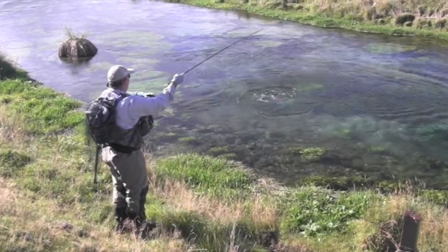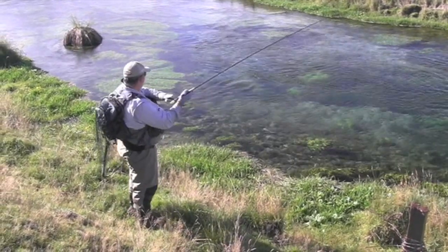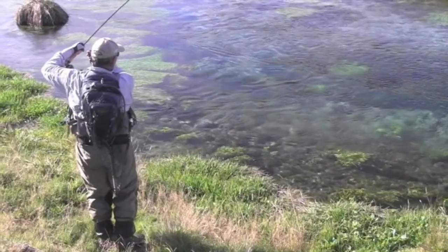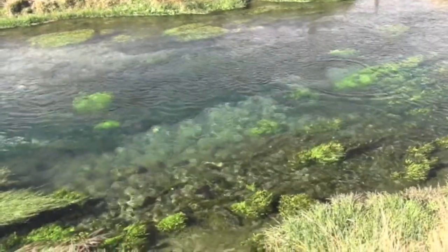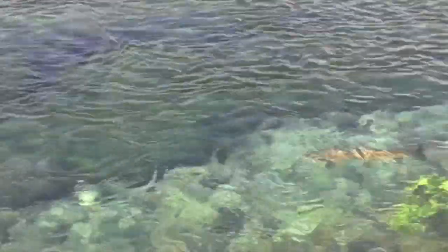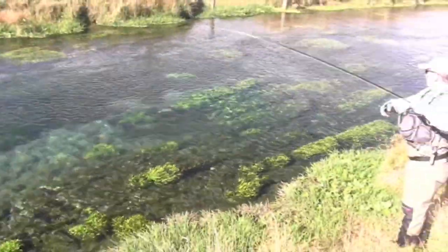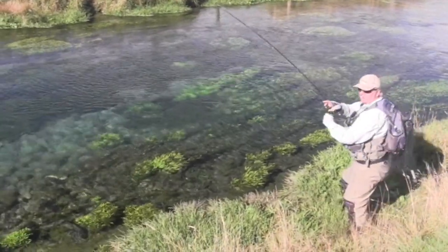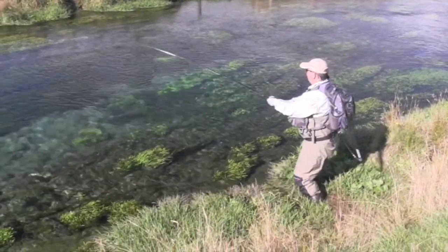Whoop. Yeah, nice, good, strong fish. There's plenty of feed in here. They put on really good condition, and they're all on the dry fly, so it's just great fun to catch. Great fun. A little bit more subdued now, so we can, whoop, almost. Look to steer him around a little bit. Once they tire out, then you can lead them around a little bit better and look to bring that net out.